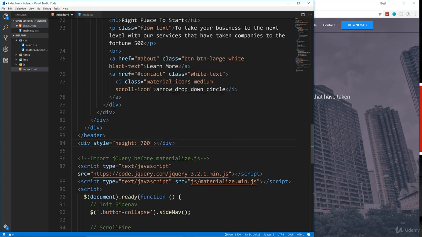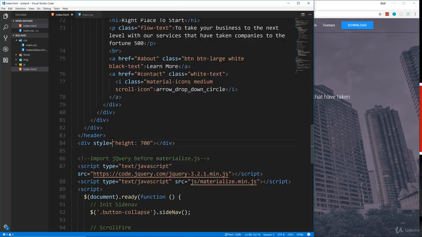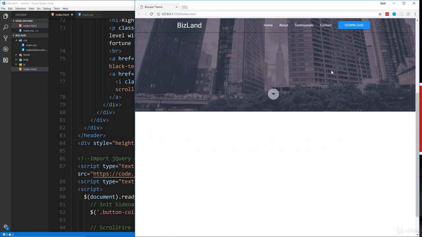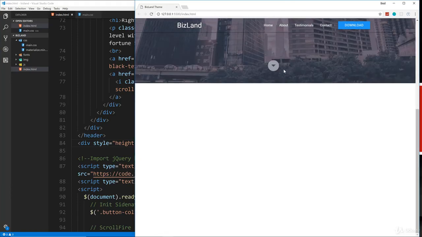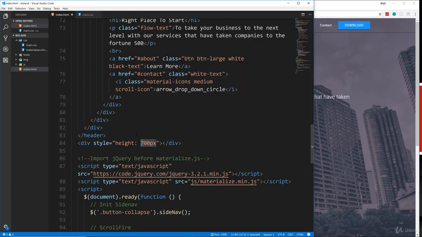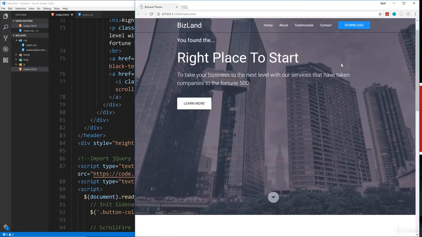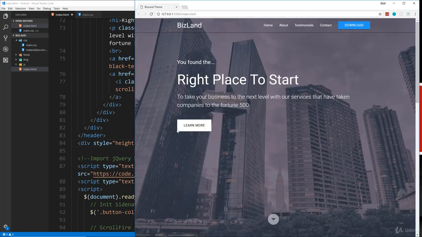It's CSS. Okay, so I'll save that, 700 pixels. Okay, so now if I scroll down, that didn't work. Let's do 1600. That's not working either.